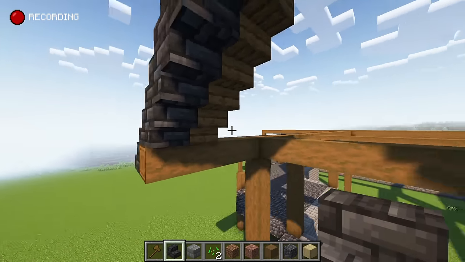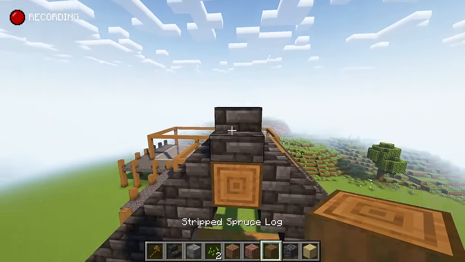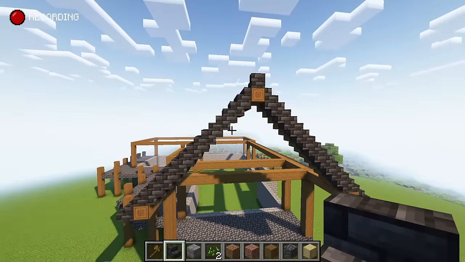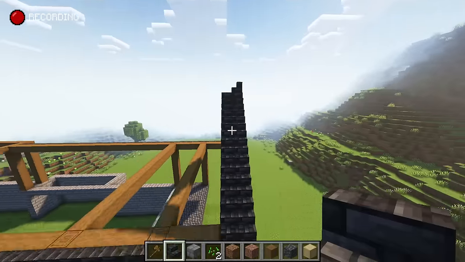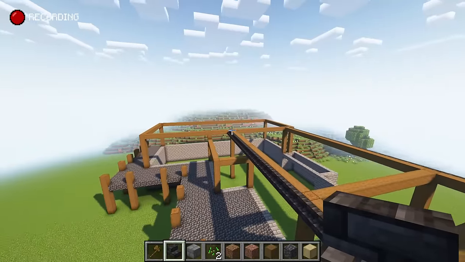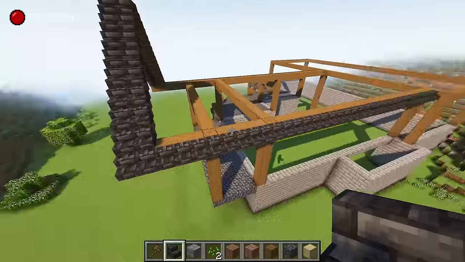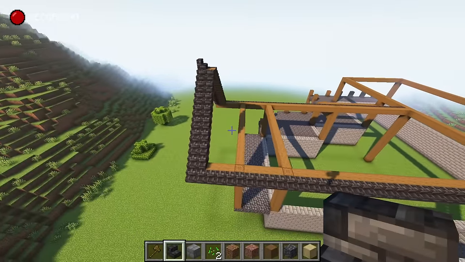Just want a nice chunky roof. I think it'd work well, and then bring that out, and we can get the stair, twist it like that. Yeah, we're going with that. Right, so now we're just going to take all these stairs, bring them all the way back to the point there. Same with this side as well, bringing all those stairs back there. So I'm going to speed this process up, and I will come back once it is done.